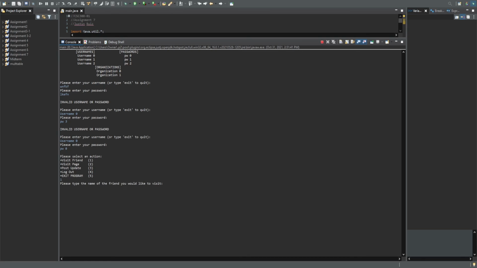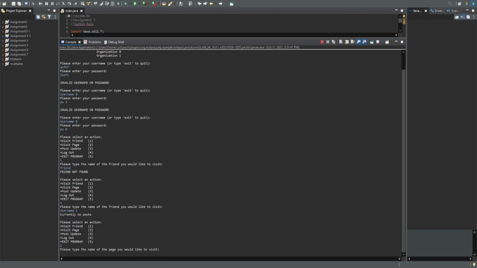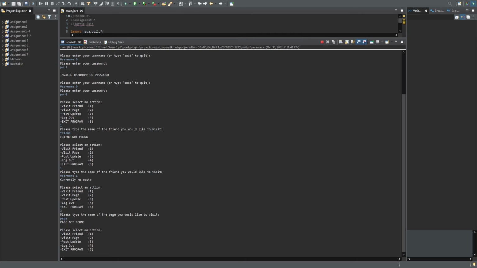So I can go ahead and visit a friend, and I'll go ahead and just type in invalid friend. It'll give me an error. Now I'll go ahead and visit an actual friend. Currently, they have no posts. Now I'll go ahead and visit a page. I'll go ahead and visit an invalid page, and it'll give me an error.